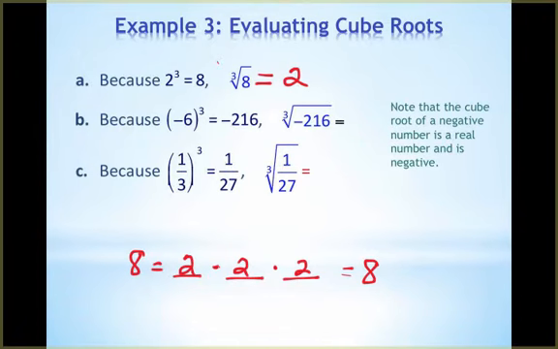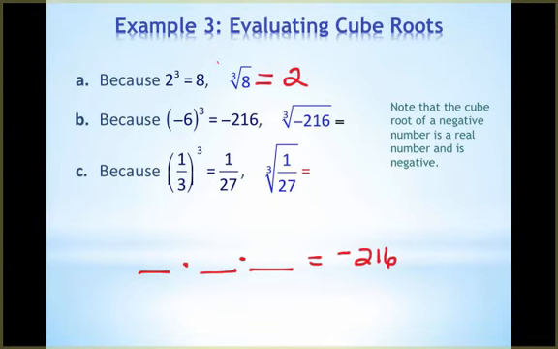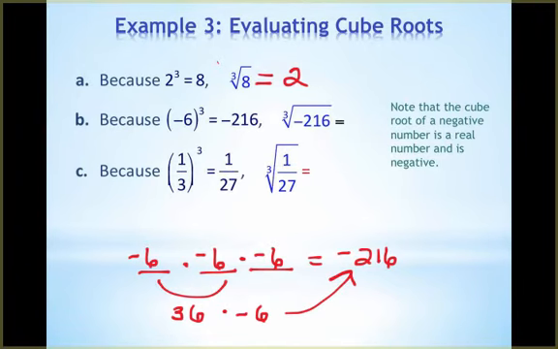If I do the cube root of negative 216, now previously we said when we take the square root of a negative number, that's not real because I can't find a number times itself that would make me have a negative answer. But I can do the cube root of a negative number. So I want a number times itself 3 times that would give me negative 216. Well, that actually turns out to be negative 6. Because negative 6 times negative 6 is positive 36. And positive 36 times negative 6 is negative 216. So the cube root of negative 216 would be negative 6.